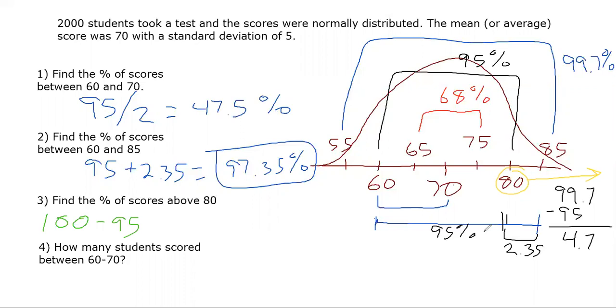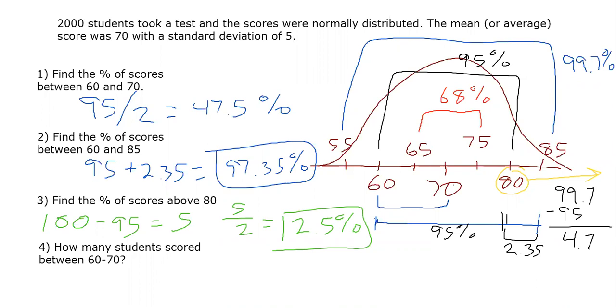And I'm going to subtract off 95% of that data. Now, the reason I want to subtract that off is because I want to get rid of all of the data between 60 and 80, because that's 95% of the data, and we don't care about any of that if we're just trying to go on the right side of 80. Now, that ends up giving us 5%. But that 5% is going to describe from 80 to the right and also from 60 to the left. But we don't want from 60 to the left. So in order to get rid of that side, I'm going to take that 5, divide it by 2, and end up getting 2.5% of the data is going to land to the right side of 80.